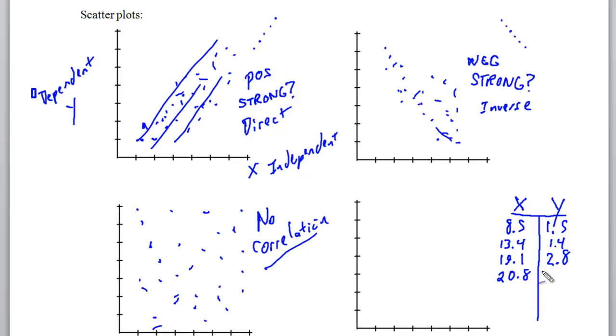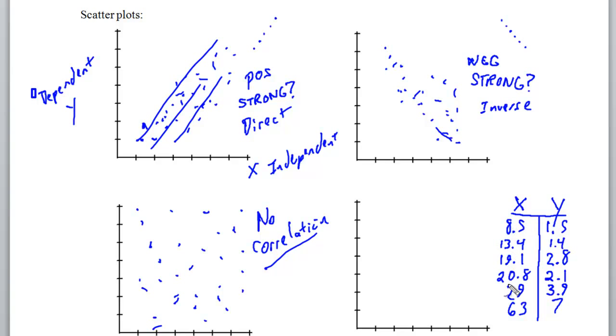Now, the points are going to be on the X and on the Y, so you'll notice that this is a blank graph. So the first question is, what kind of criteria do I need for my scatter plots on the tests and on the homework? Well, the first thing you need to do is label your axes. And what's important about that is you'll notice that the axes are uniform in length, but they don't have to be the same size as the Y values.